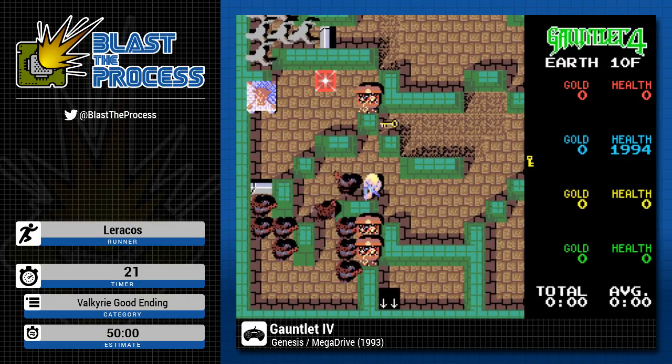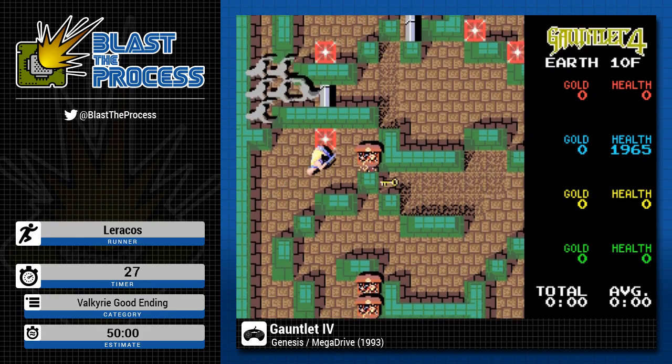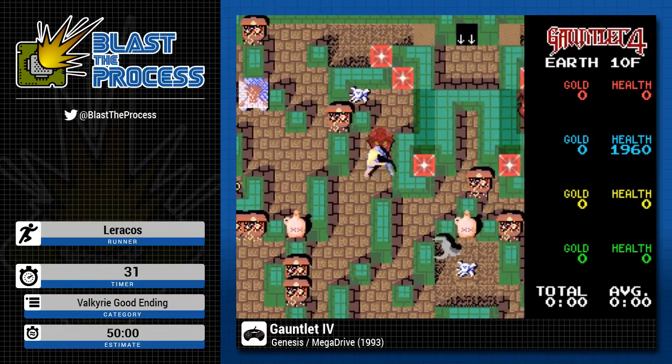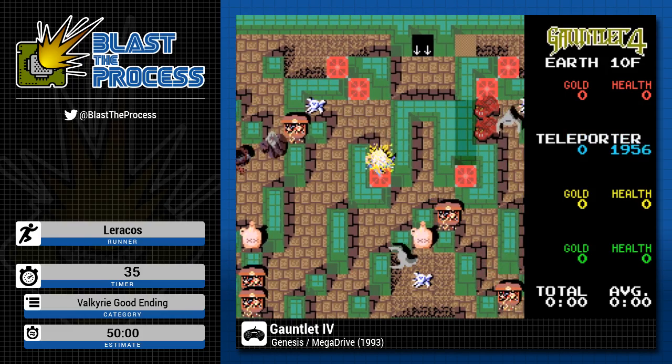right off the bat here, Leracos is going to be heading to grab an item called Float Ring, which he will be using to speed up a lot of stages throughout this run. But while he's working on this initial thing, I want to talk a little bit about Gauntlet 4, what it is, some of the mechanics.